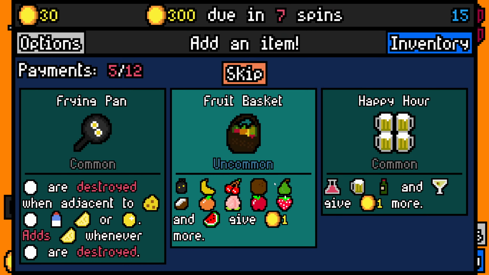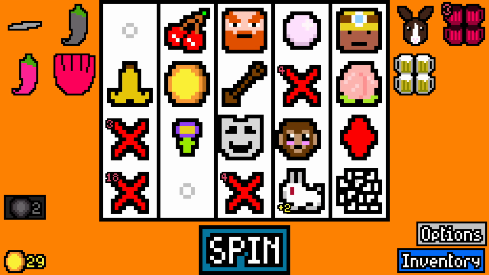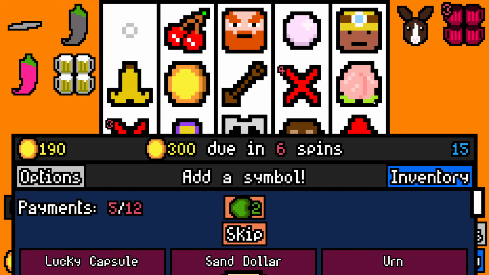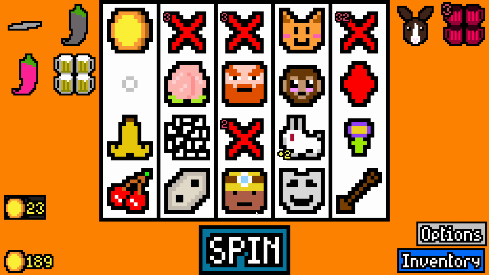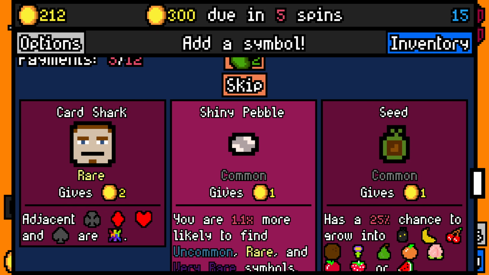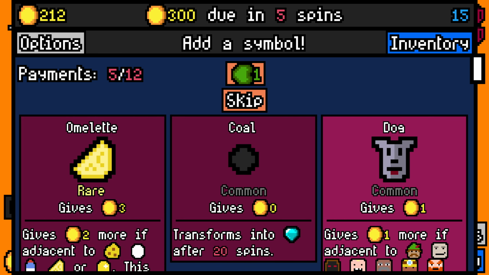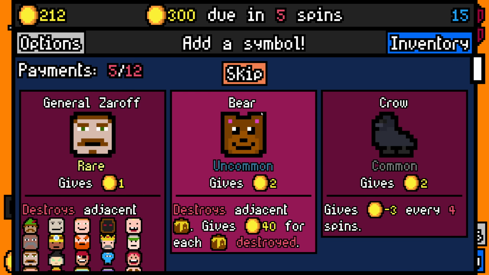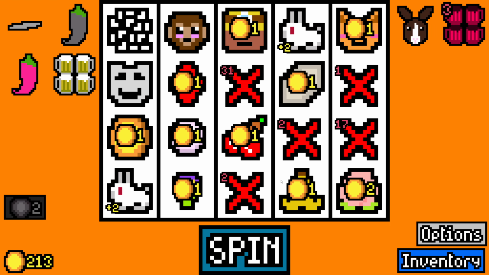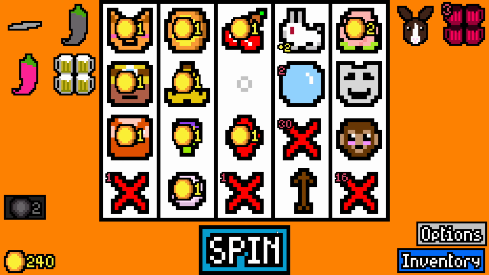Okay, void fruit, fruit basket, happy hour. Happy hour? I wanna say we just pick up alcoholic beverages, please, and thank you. And we're gonna make the greatest of runs. I promise you that. Card shark? If I reroll, do I get another rare item? I do. Okay. None of these are good. Generals are off, you bastard. I really don't want Generals are off there, so we're just gonna skip it outright.